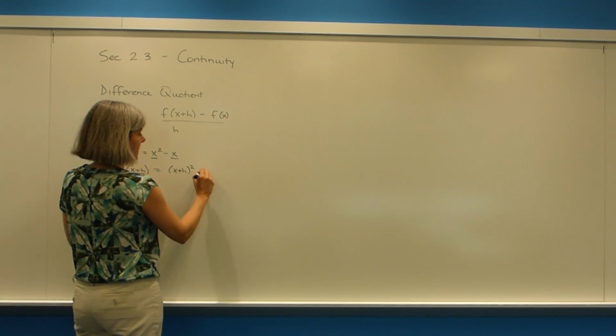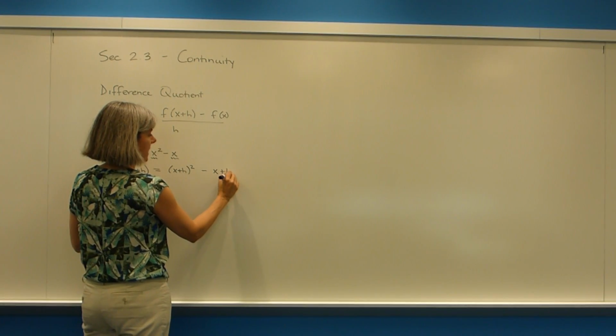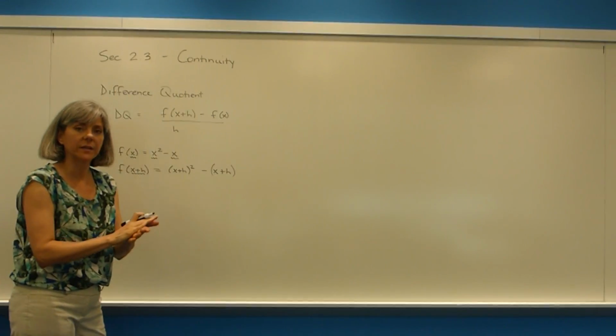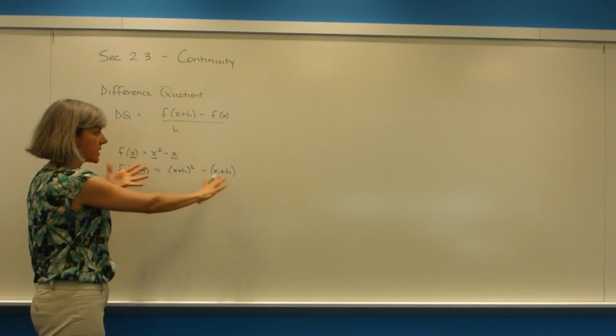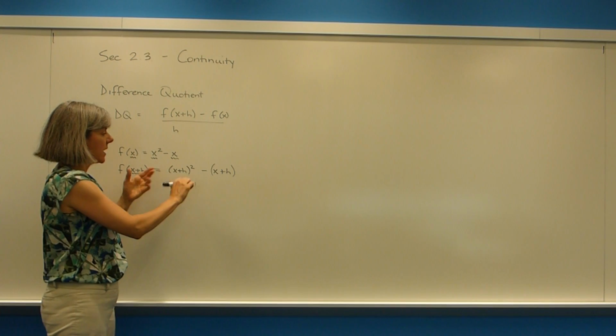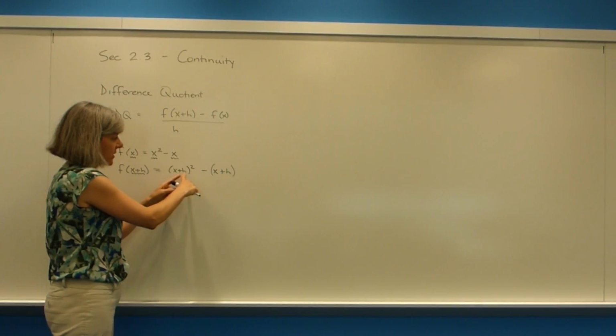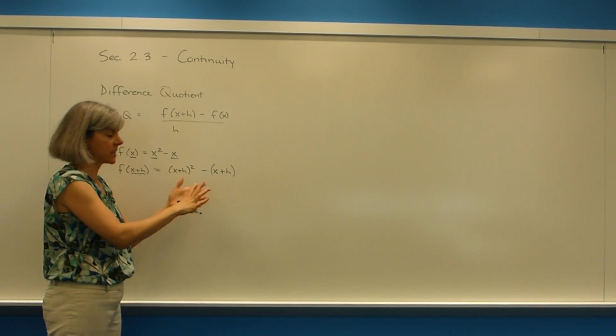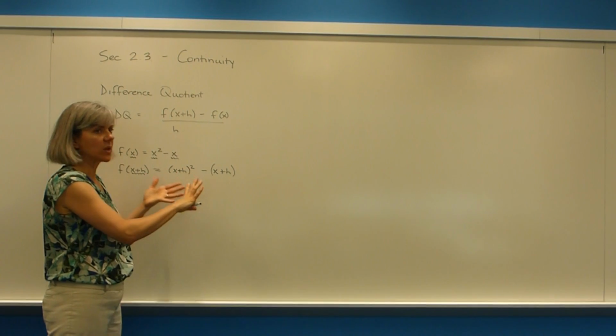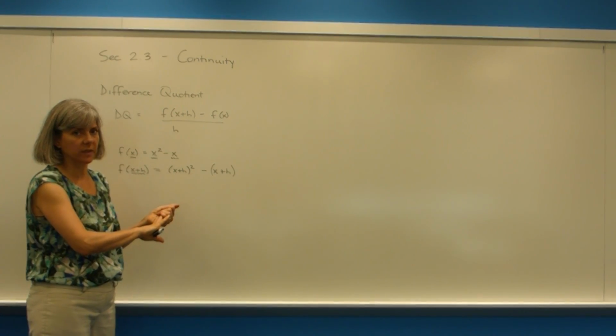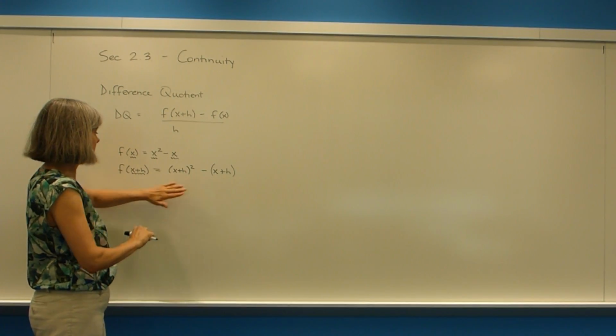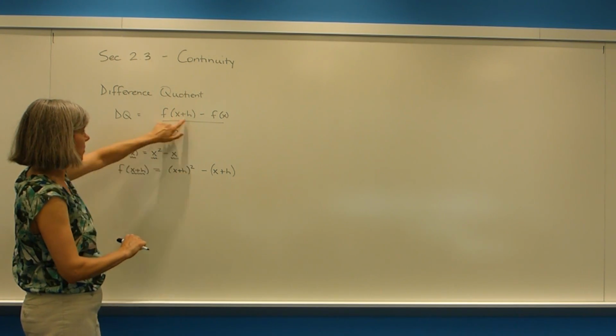Here I used to have an x, so now I have an x minus x plus h. Keep your parentheses. I recommend doing this step all with parentheses. When you have negative signs or square terms or multiplying by a constant, you're going to want to keep all of that straight. So please use your parentheses. Okay, so now we have this piece and we want to subtract.